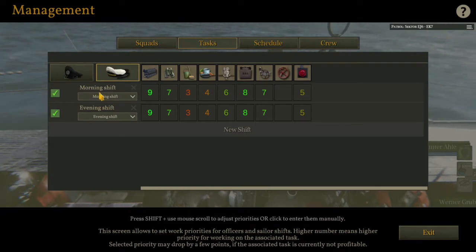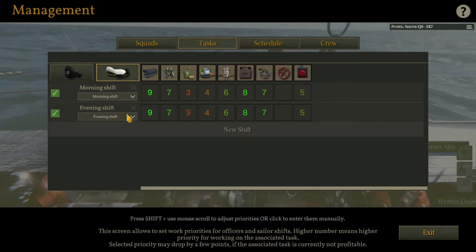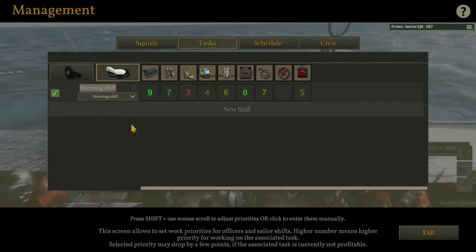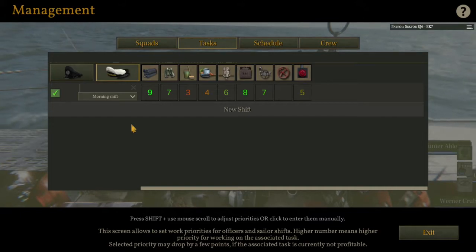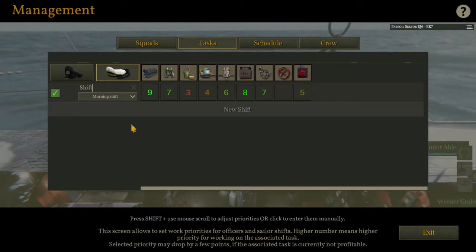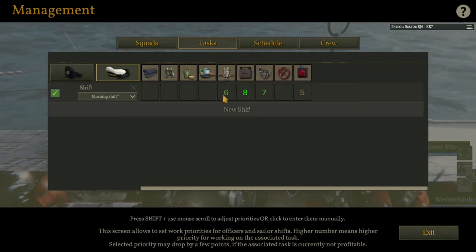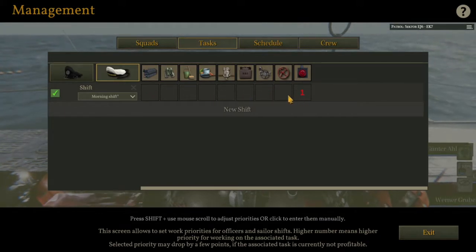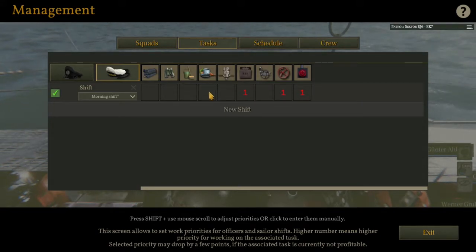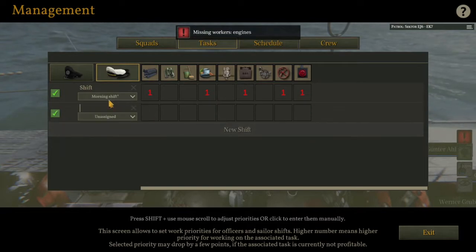So, morning shift and evening shift, right? Makes sense? Well, technically you only need the one shift. Being fancy again. Okay. And power switch tasks, valves. No, not depth steers. This, and this.